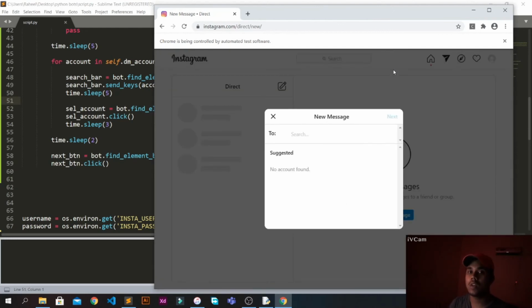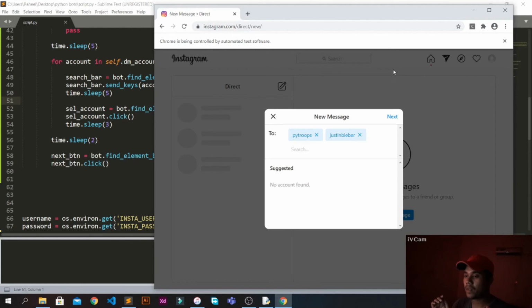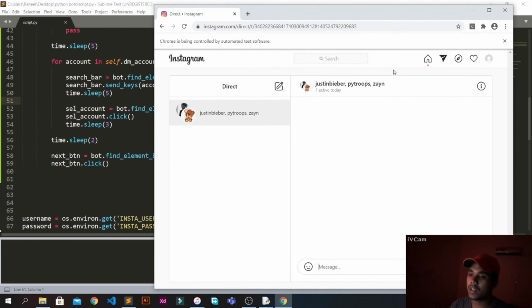Then it will load the list we provided, all the usernames from the list, like PyTroops, the second one Justin Bieber, so it will load Justin Bieber, and after that Zayn Malik. Perfect. Now it should click next. So now it's clicking next.